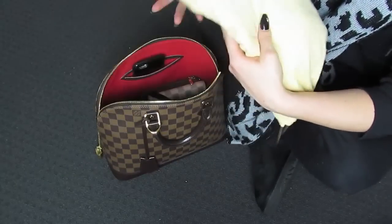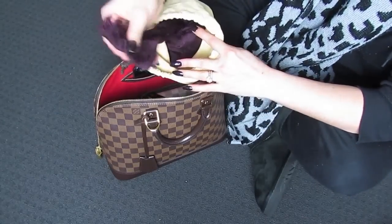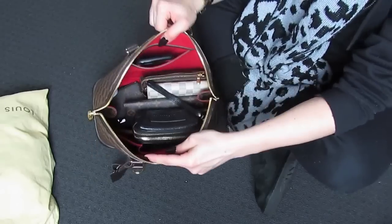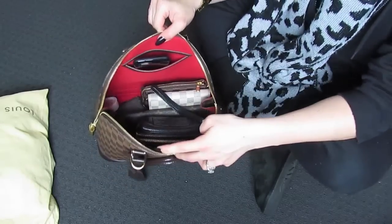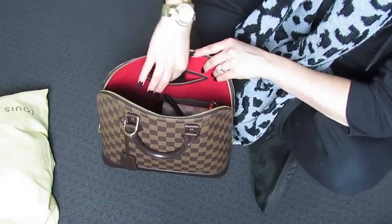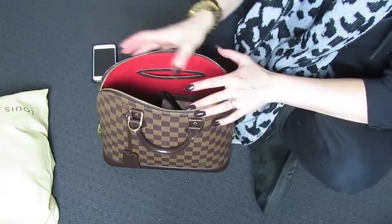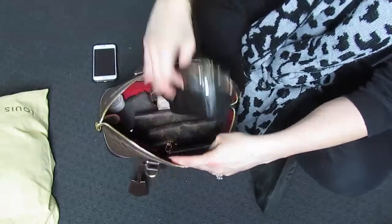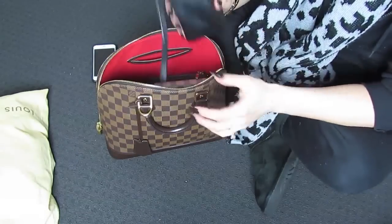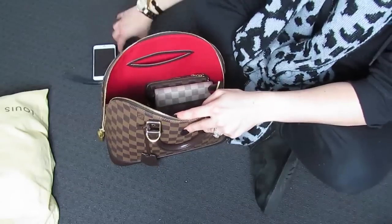First up, my shawl in monogram amaranth. I had it with me today — it was actually quite cold. As you can see, we are now into full blown winter here in Sydney, Australia. Keeping my phone in this pocket worked fine — absolutely handy dandy, not a problem. I did in fact take my black Jerusha pouch with me today as I needed cords and electricals, because that's what I keep in there.